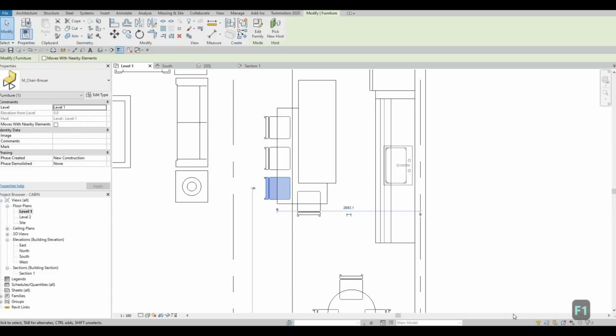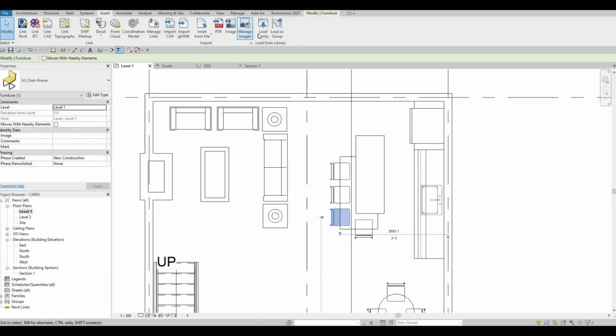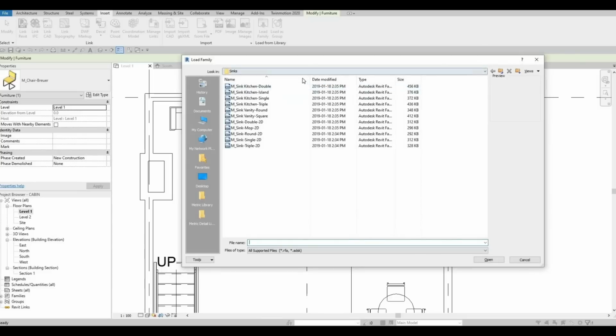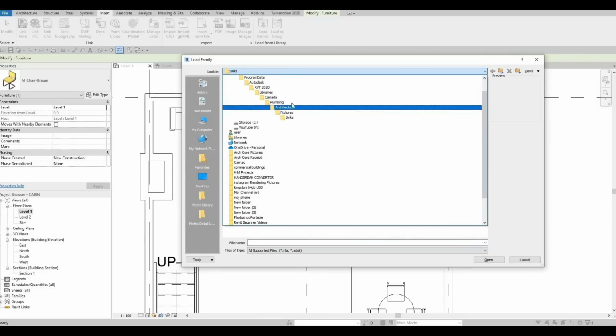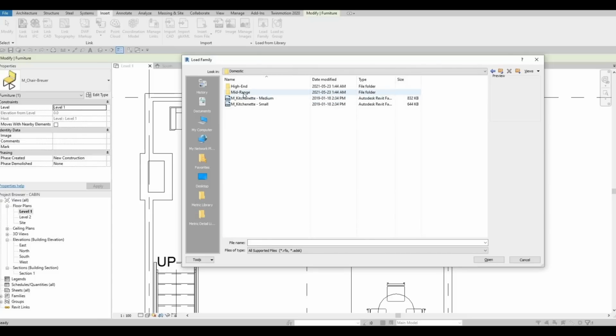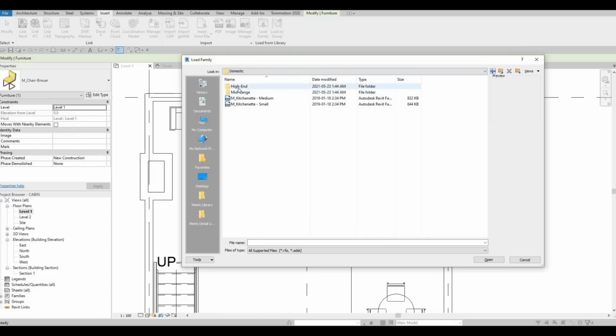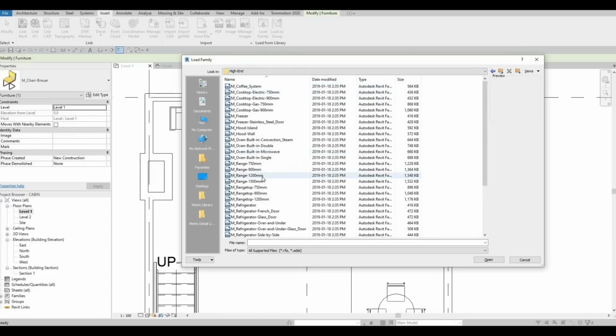Okay. And then now let's insert some hood and some, so let's go to specialty equipment, and then I believe the cooktop is around here.